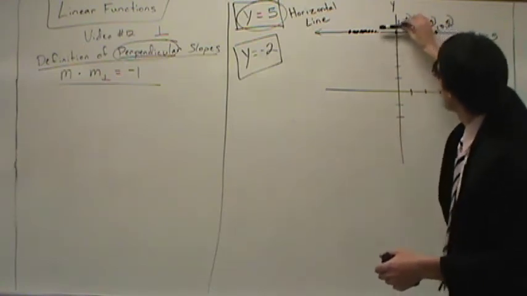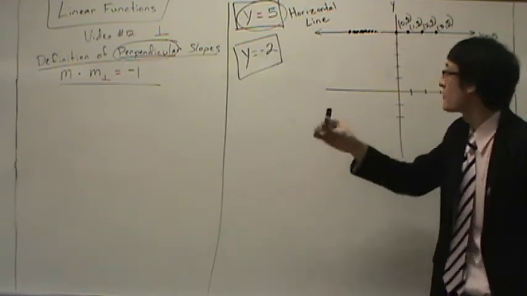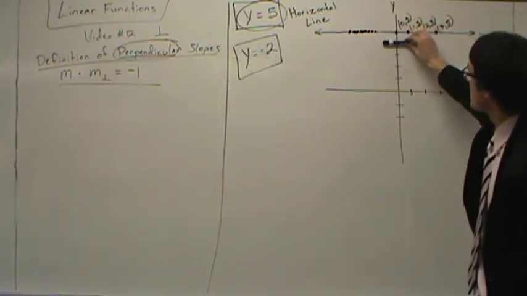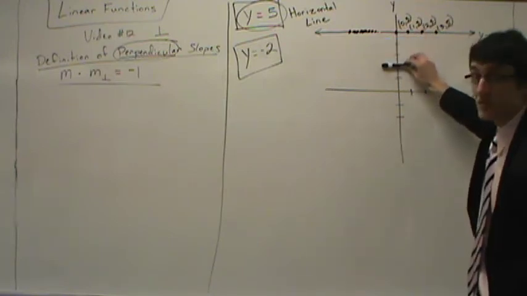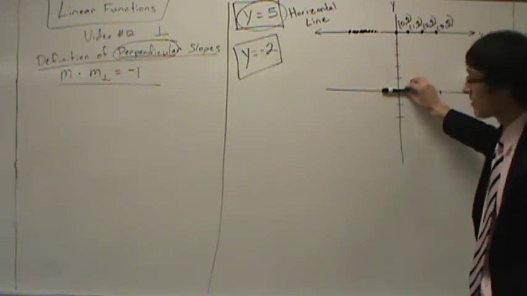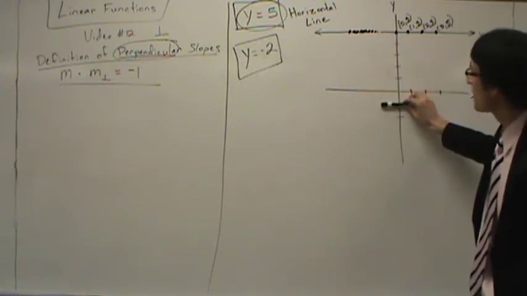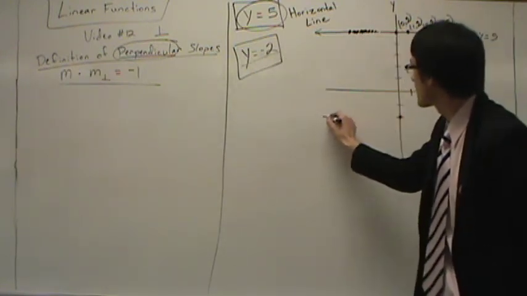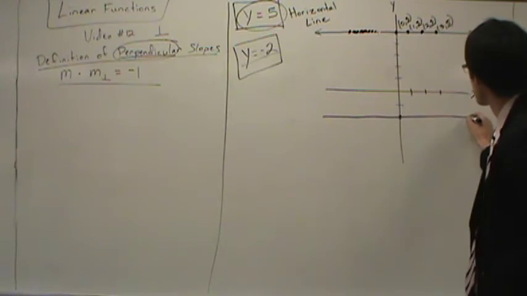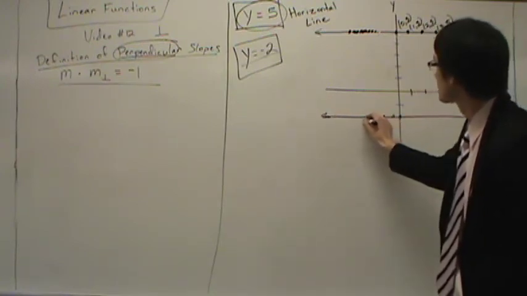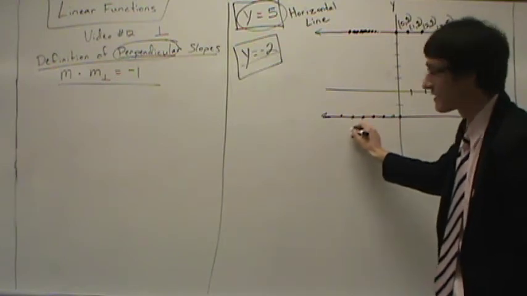So here's a line here. If you put your pencil horizontally on your paper, maybe this will help. Here's a line horizontally that has a height of 5. Here is a line horizontally that has a height of 4. This would be the line y equals 2. This would be the line y equals 1. This would be the line y equals 0. This would be the line y equals -1. And the line y equals -2 is a line that is horizontal that passes through -2 on the y-axis. And again, all of these points have a height of -2.